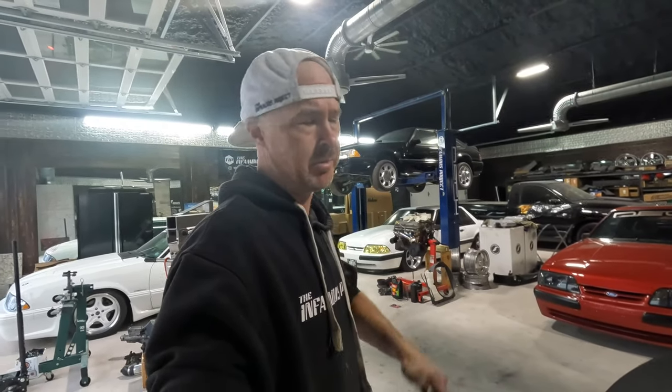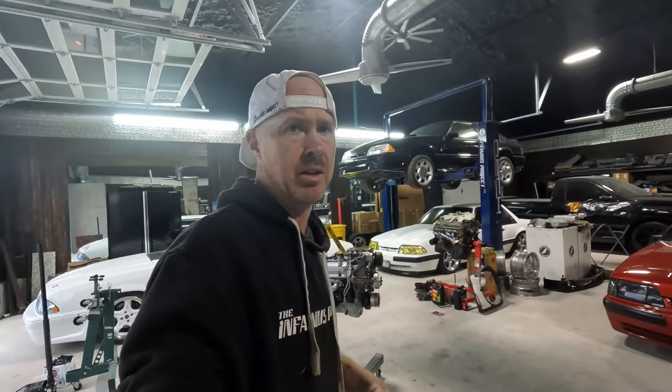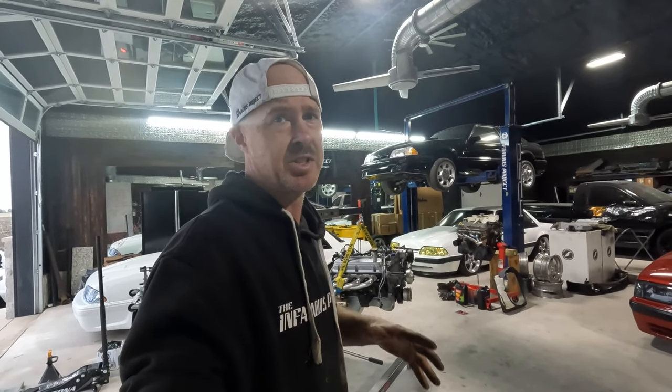1993 hatchback, white on blue, original paint, real clean car. Needs a buff, but real solid foundation.